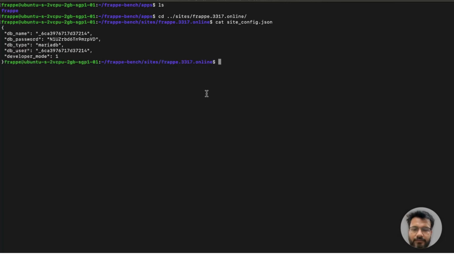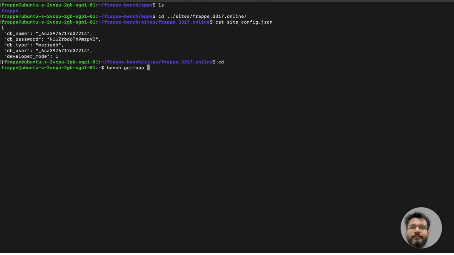So what we will do, bench get-app. For example, if I do bench get-app ERPNext, it will pull the ERPNext application inside your bench directory. But in this case, we don't need ERPNext.